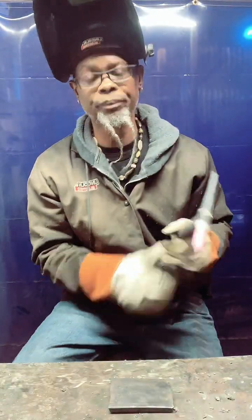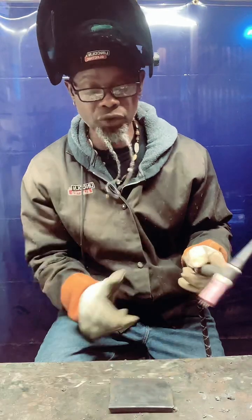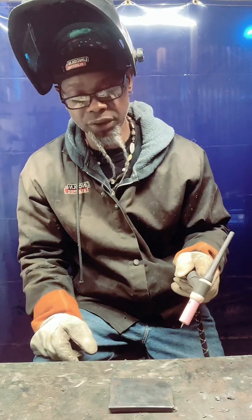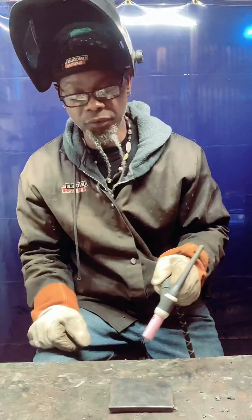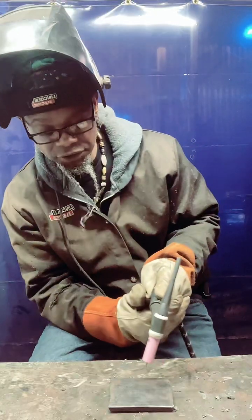So first what we're going to do, we're just going to float this across. You want to keep about an eighth inch off of your metal. You strike it. We're going to actually strike this one. And then we're going to float it across, fam. Float it across. The goal is to stay even, stay straight.